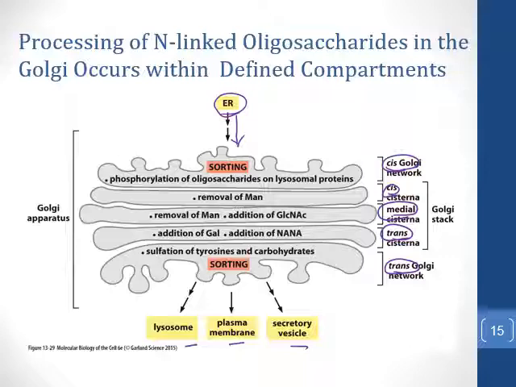And notice that in each compartment of the Golgi apparatus, there are modifications to the proteins. I'm sorry, modifications to the oligosaccharides on the proteins. So for example, right here, we can get some phosphorylation of specific oligosaccharides. We get to this cis-cisternal, we get removal of mannose. We get to the medial, we can get removal of mannose, but we can also get addition of more N-acetylglucosamines. We get over here to the trans Golgi, addition of galactose, addition of a really complex sugar abbreviated NANA. You get over here to the trans Golgi network, you can sulfate tyrosines, and you can sulfate carbohydrates.